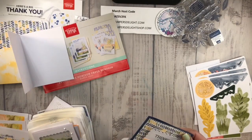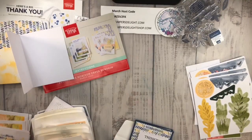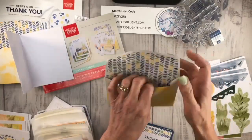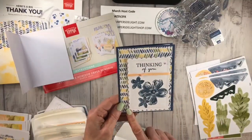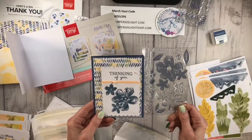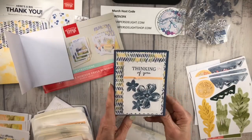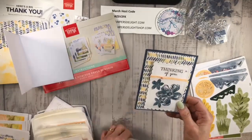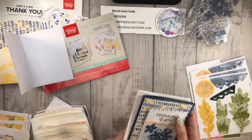The next one I did was, let me just show you. Okay, so let's grab this envelope. So I took this envelope, right? And I cut it open. You're going to see me do that in a minute. And I used it as the Designer Series paper. And then I switched and I used that extra stamp set that they sent us and just made a quick, cute Thinking of You card. So I cut the envelope up, and then I made this Thinking of You card, and then just grabbed an extra envelope for that. So that was my next one.